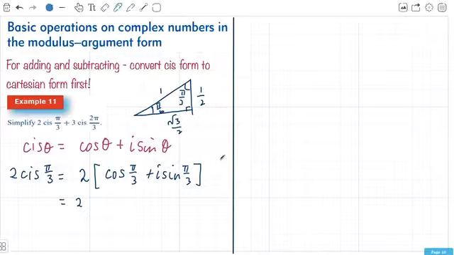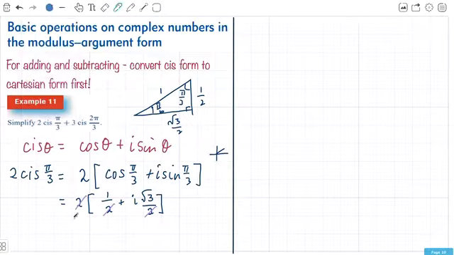I always just draw myself a quick picture as well, just at the side, so I know cos and sine will both be positive here. So cos of pi on 3 will be a half, sine of pi on 3 will be root 3 on 2. And that's multiplied by i, because remember that the part with sine is the imaginary part. Now if we multiply this out, you're going to find the 2's actually cancel out everywhere. So that means that our complex number 2 cis pi on 3 is 1 plus i root 3. So that's in the Cartesian form.